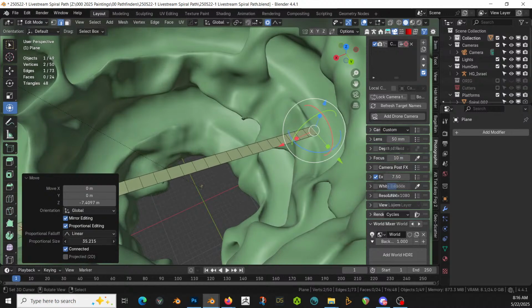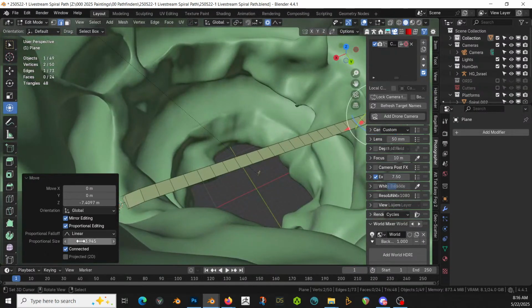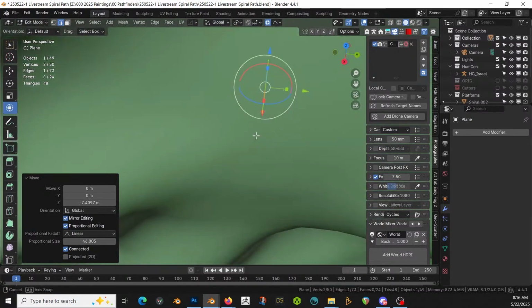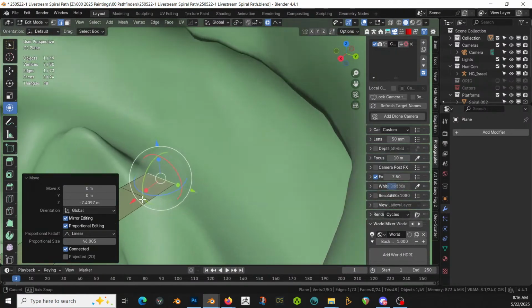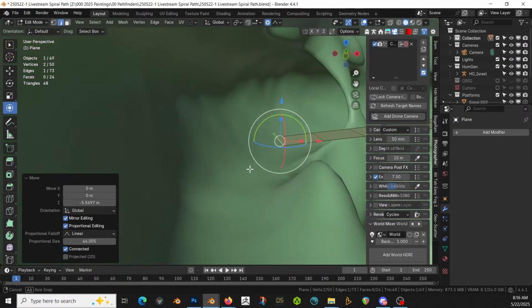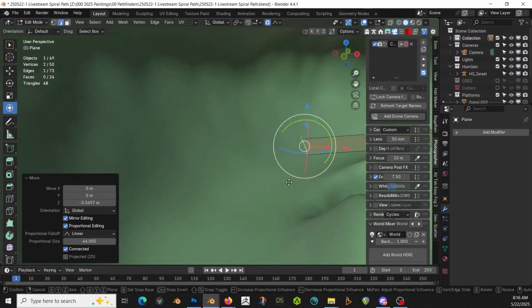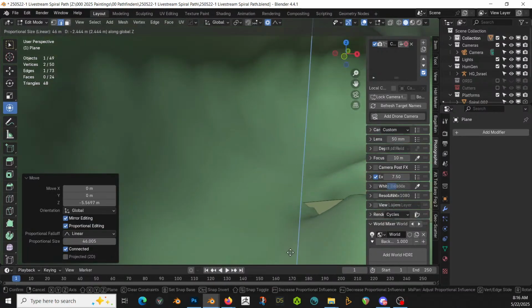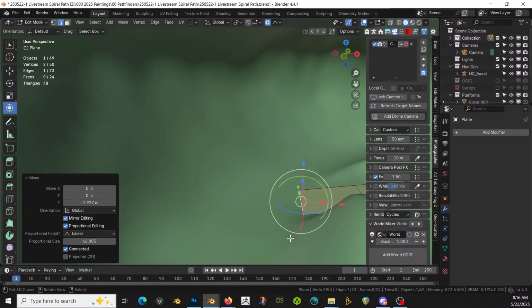Proportional size. There we go. And we went down a little too far. No, you're right. I was just off to there.